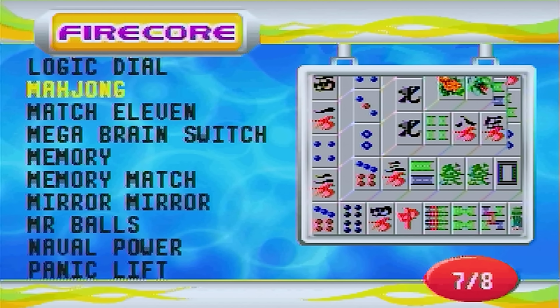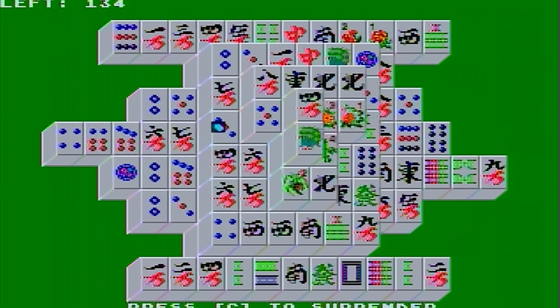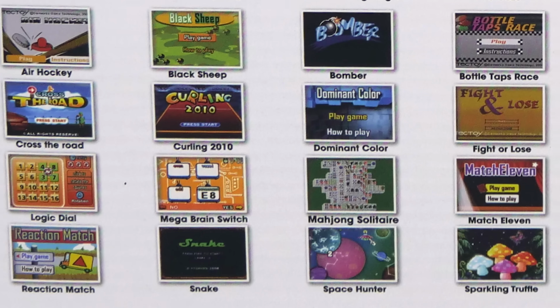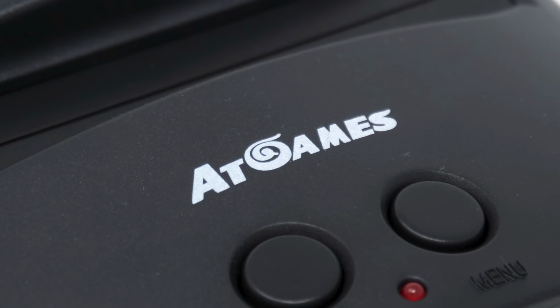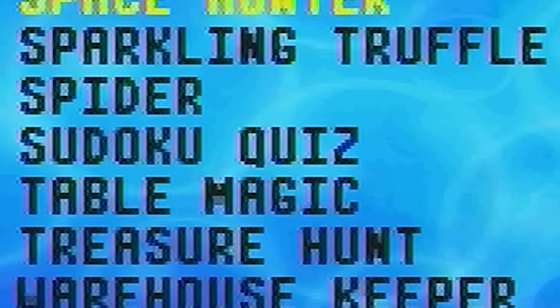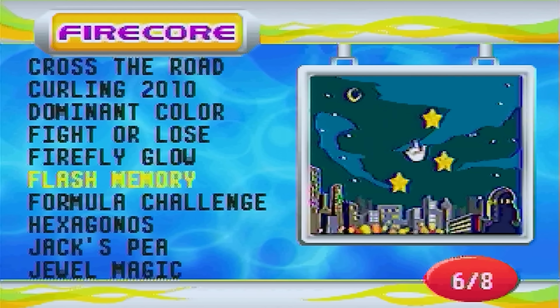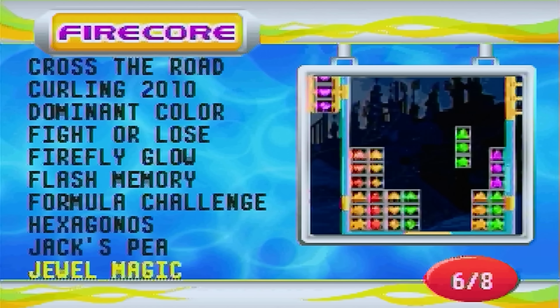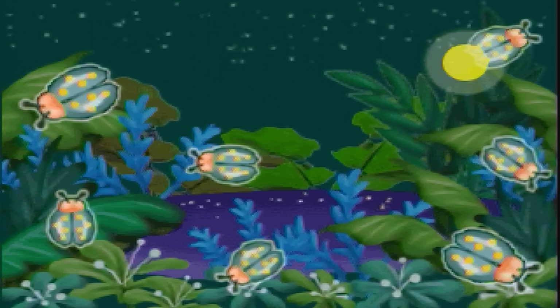But this one is very special, because you see, the people that made this was AtGames themselves. You're looking at a game they produced and manufactured, and it still doesn't run properly on their own hardware. And all the other titles they produce that are on the system suffer from the same fate. That's beyond sad. So if you ignore all the games we just talked about, what's left are legitimate clones and ripoffs of established game series, or in some cases ideas of what a game should be that really don't hit the mark.